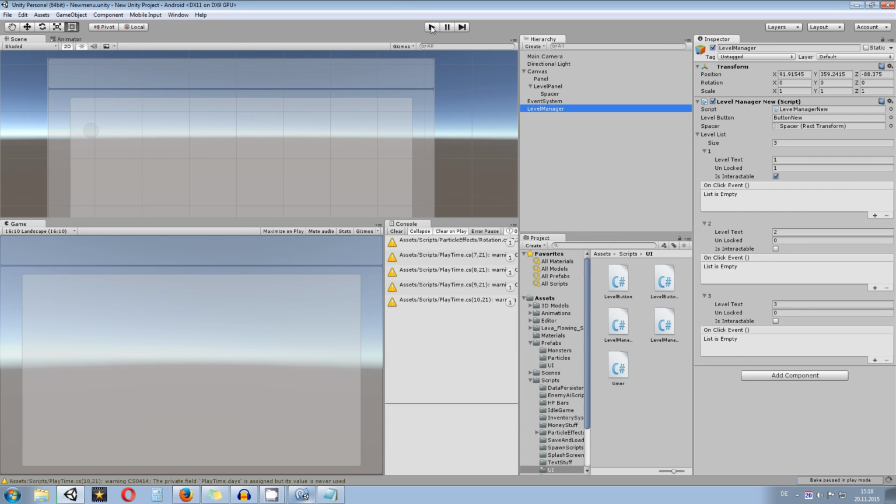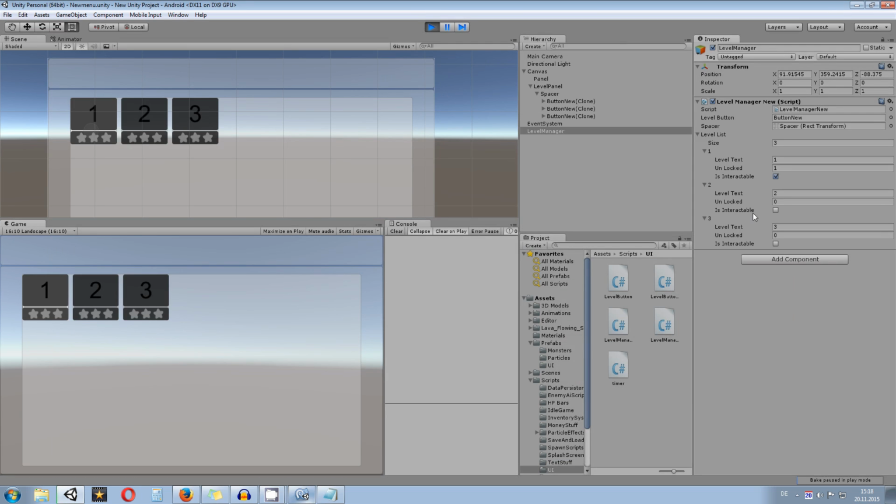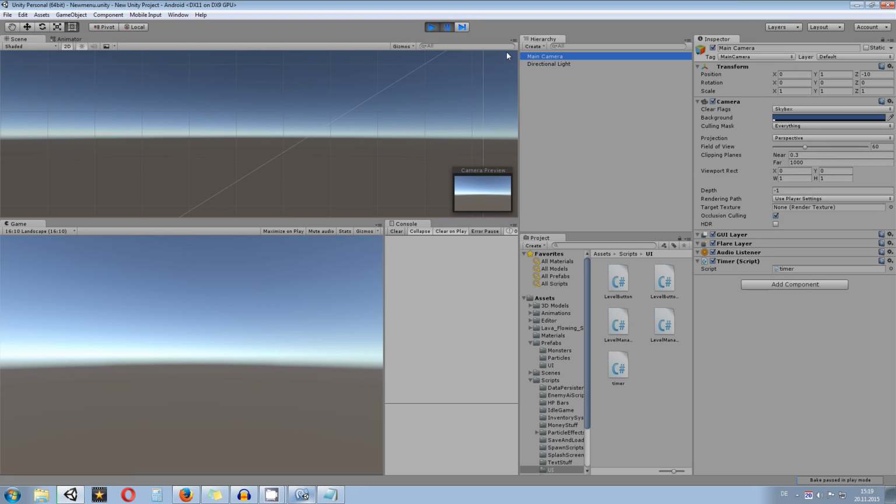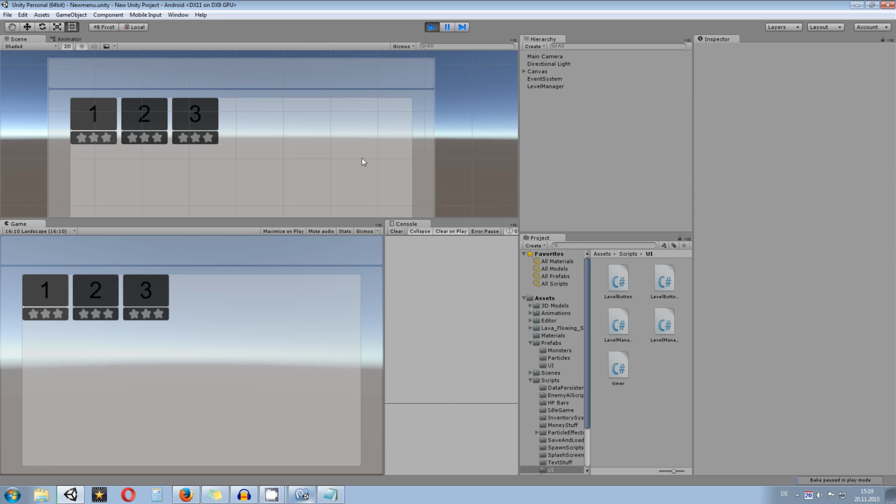I created level 1 already, and now we need to wait until the list is gone. Okay, there we go. So when I now press level 1, it should load level 1, or the scene level 1. And there it is. Gonna pause this just for a second to make sure that this one is right. And as you can see on the main camera, there's my timer script I was just writing before. After 2 seconds, we should go back to level 1.